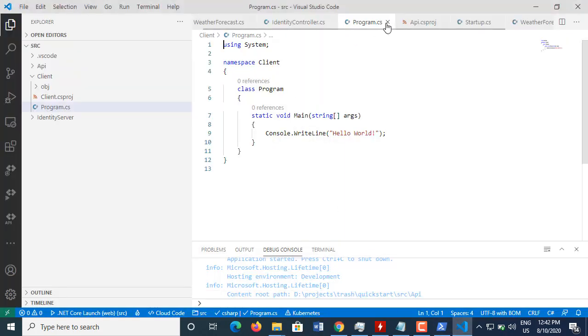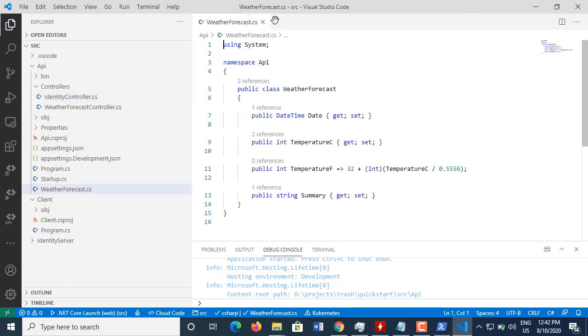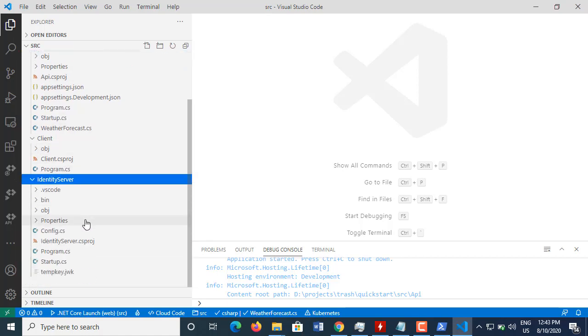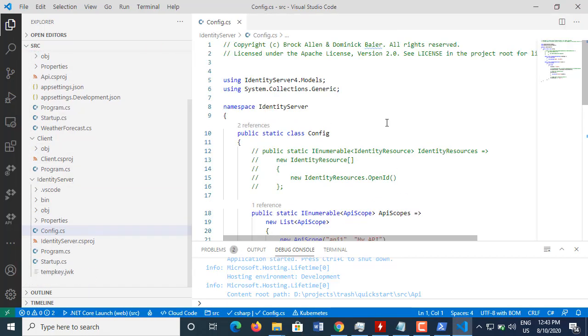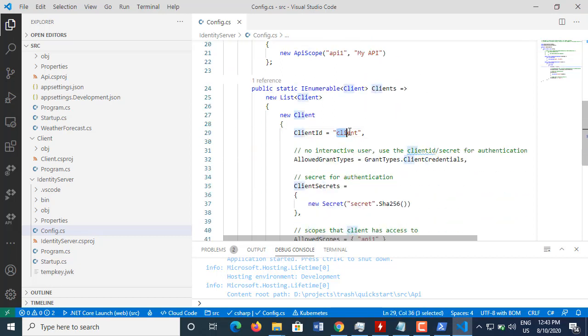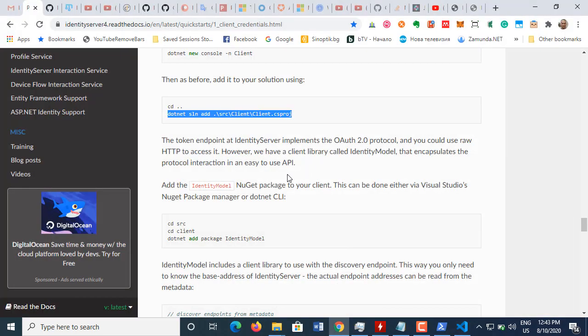We can see this here, let me close all this. With the weather forecast, we don't need that, of course. In the API projects, here in IdentityServer, in configuration, which is not in the database, we have the client. Here we go. Its name is client and the password is secret. Secret is secret. Okay, this is how we configure our client.